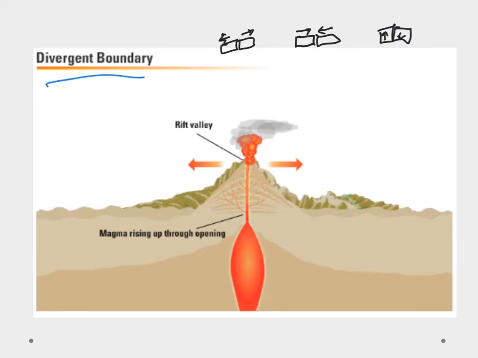Divergent means that they're moving away from each other, and that's what the arrows are showing us: this plate moving in this direction and this plate moving in that direction. As the plates move away from each other, they create a gap, and in this gap we see magma rise up and form new mountains, new crustal material. We can have rift valleys on land or in the ocean. In the ocean is where we have our mid-Atlantic ridges. There's a rift valley in East Africa, which is pretty popular, and that's where you can see the continent is actually being ripped apart because it's on two separate plates. So at divergent boundaries, we see the plates moving apart from each other, and we see the formation of new material.